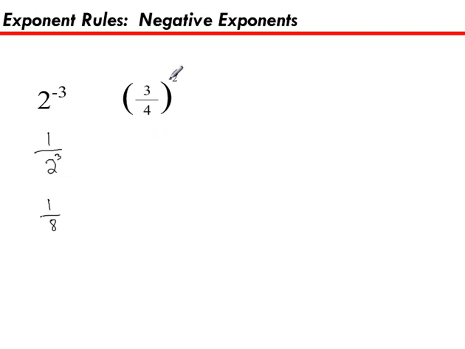Well, this negative in the exponent tells me to flip my answer. So if I had 3 over 4, I'm going to flip that, and I'll have 4 over 3. And by flipping it, we get rid of the negative symbol. So now I have a 2, just a positive 2.